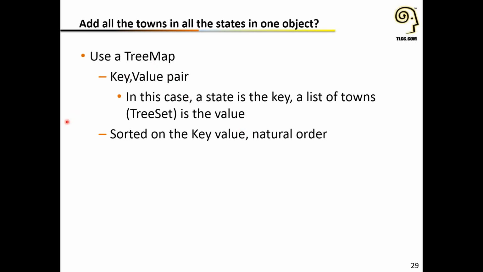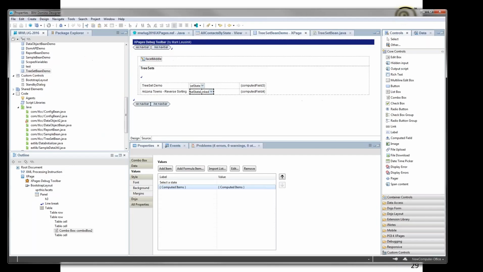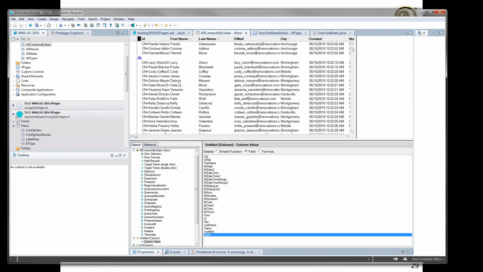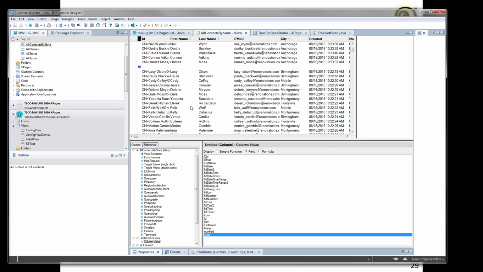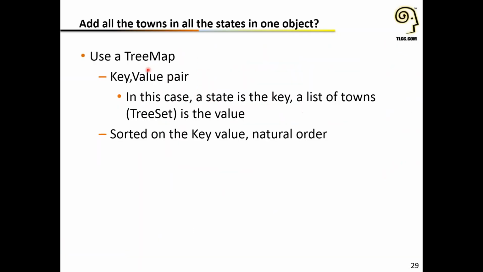what I'm thinking of or what I drew out on paper to see if it's going to work. So let's say, going back to my view, I had this view of everybody, all 10,000 people, categorized by state. For each state, I want to get a list of all the towns. So maybe I want to use a map, and in the map the key will be the state name, and then I'm going to store as the value, instead of just a string, a list of all the towns.